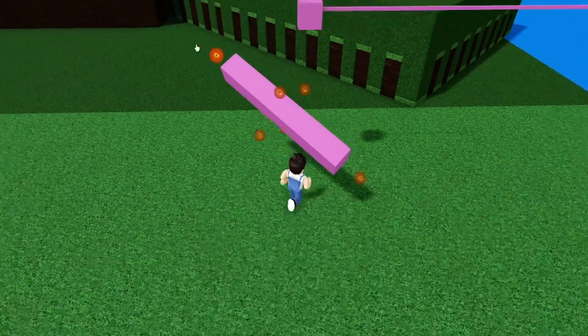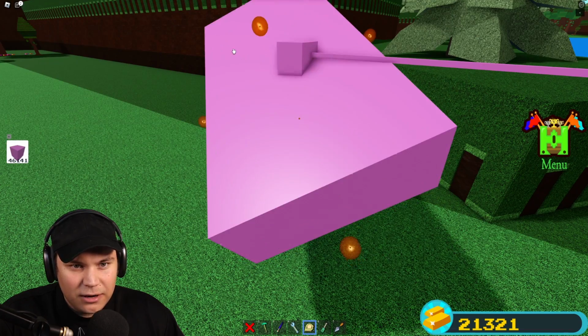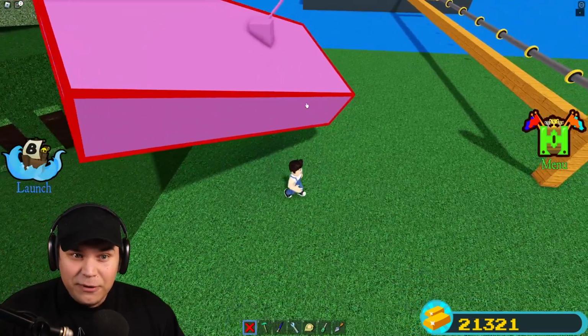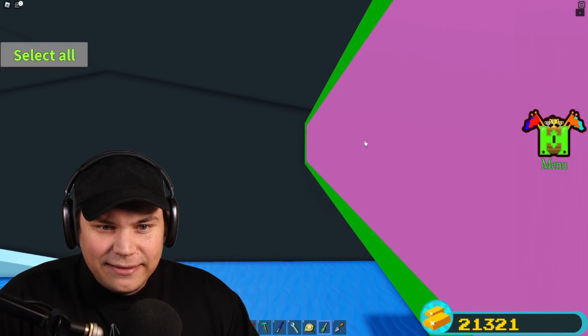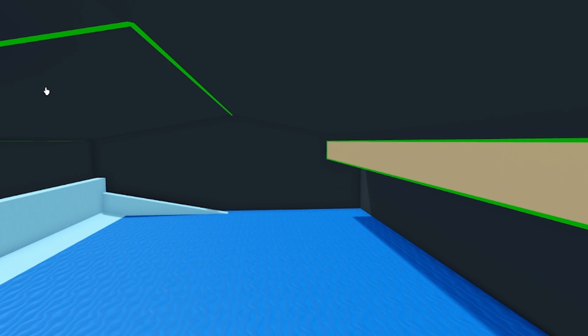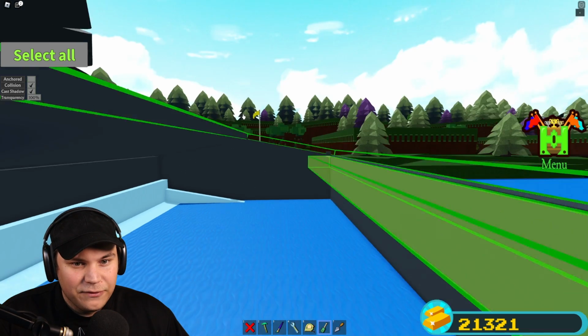Then, guys, what we're going to do is we're going to scale this part into this block right here, like so. We're gonna take the block, unanchor it, and anchor it again. Now, if everything went according to plan, this thing right there inside of the vacuum cleaner should absolutely demolish anything it touches. I'm actually gonna make it invisible.